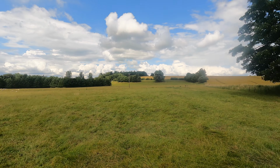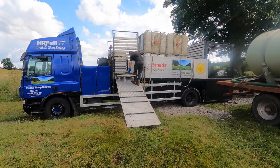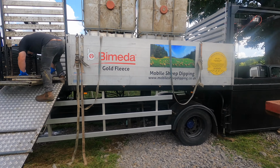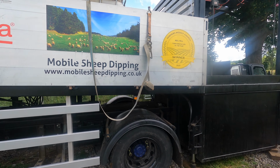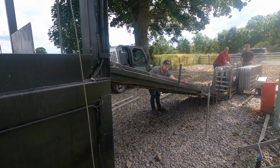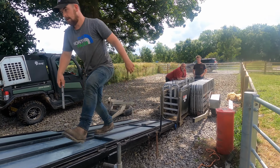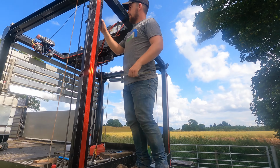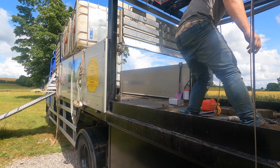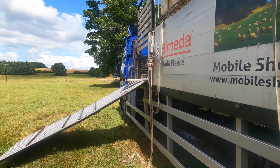So that's this group and the other group done. I'm not sure how many we did actually. We can soon find out though. It's only been a few hours. How many did we do in total? 668. And it only took a few hours. But you can do that a lot quicker. It's only because we had to move that slowed the job down.